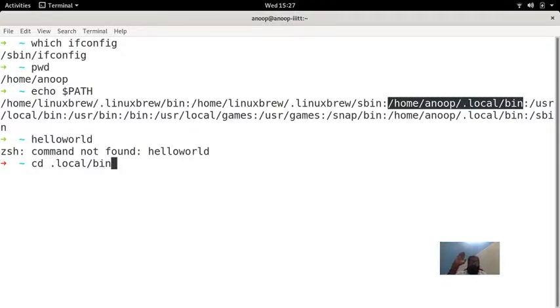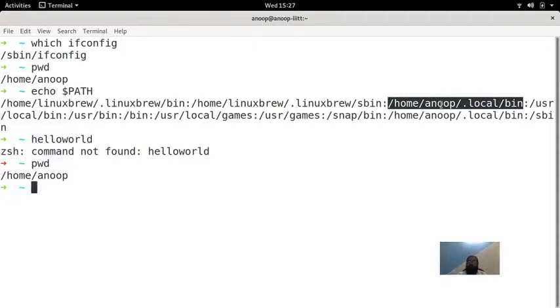How many of you know about relative and absolute address? Relative means it will just denote the address with respect to another address. Right now I am present in the home Anoop directory, and where I have to go is into home Anoop .local/bin directory.